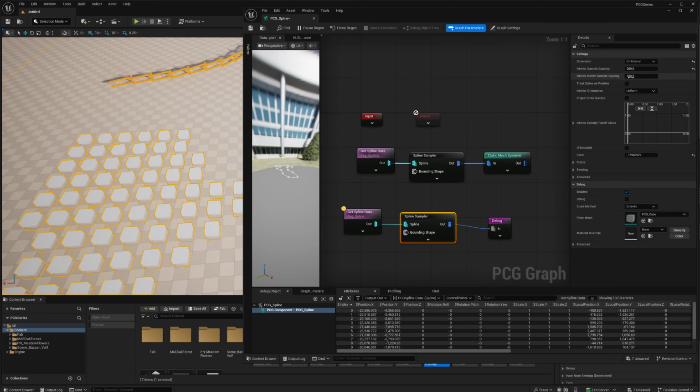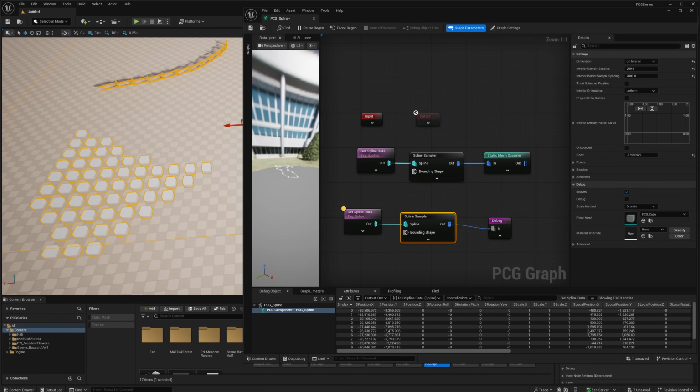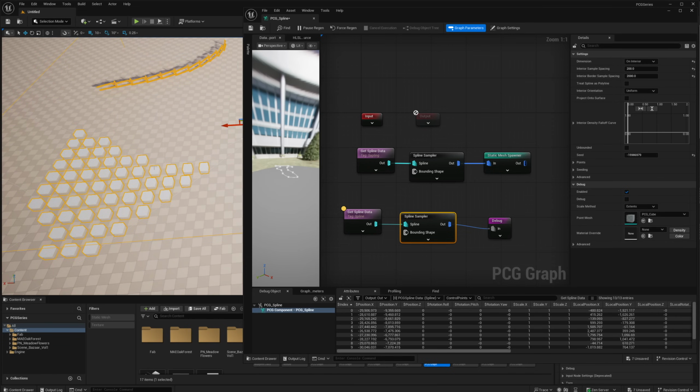And for the border sample spacing, let's go to something like 200 to see the individual points. And now let's increase the border sample spacing to 2000, for example. You can see that it's creating bigger intervals between the points on the spline that it's using to define the area. So if you have a smaller interval here, like 100, it will follow the spline that you drew in the level better. And if you have a bigger interval, it will just make a very simple shape from this area and fill that with the points. So depending on what you want, you can control these 2 parameters to define how you are creating the points.